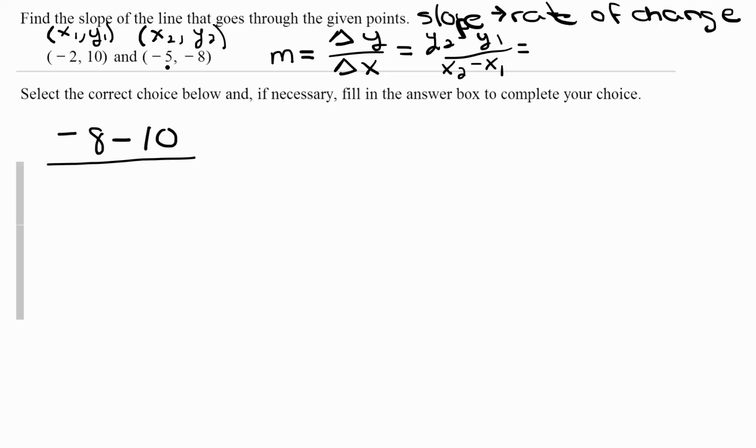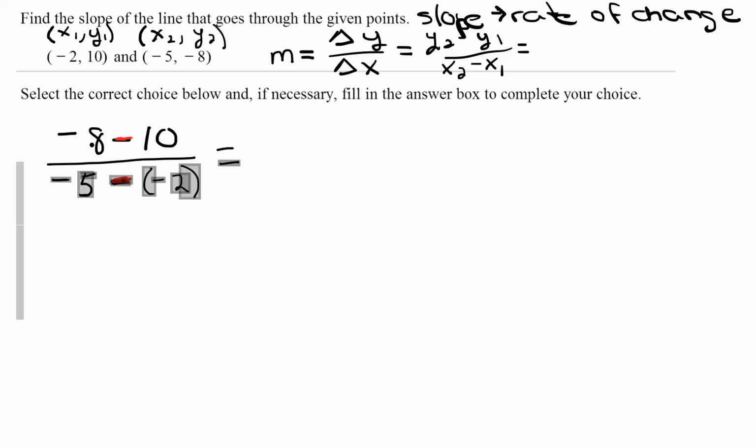How between these 2 points is the x value changing? Well, x2 is -5, minus, and we now want to put our x1 value, which is -2. I apologize for these gray boxes. Now remember again, these subtractions are part of the formula. They're not part of those numbers. We're measuring how much something changed by measuring the difference between the 2 numbers.